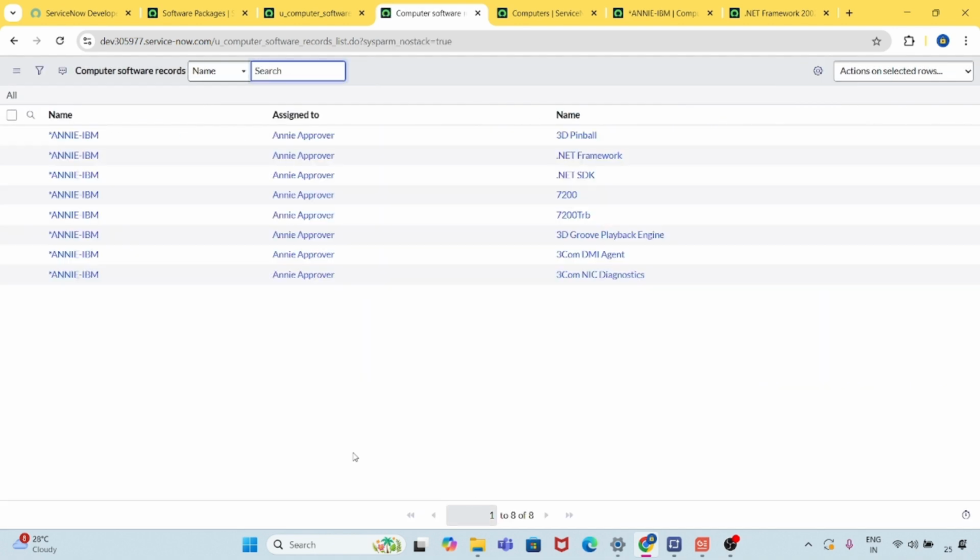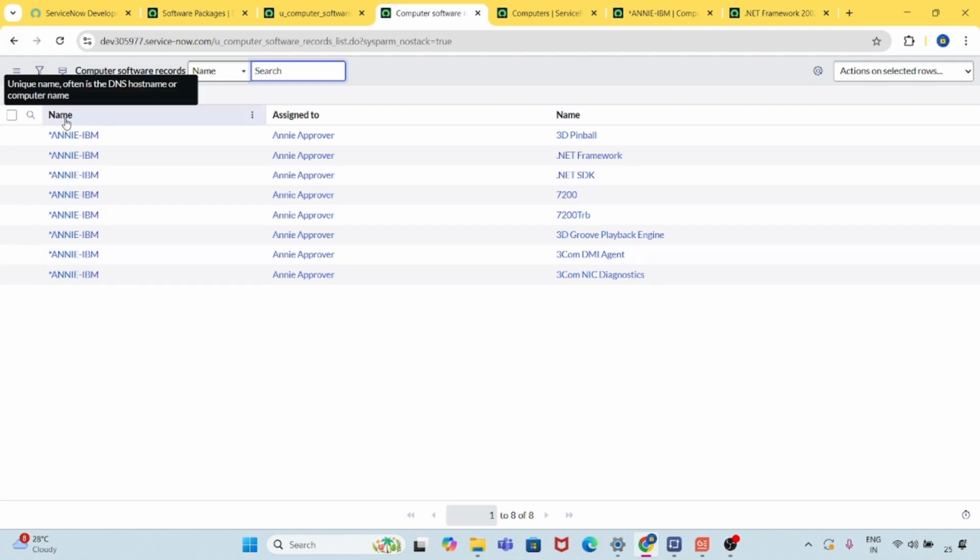Now we have the records, meaning how many records we have on the computer table. As we can see, we have a single record, but next to it we have multiple software packages. There are a total of 8 software packages.